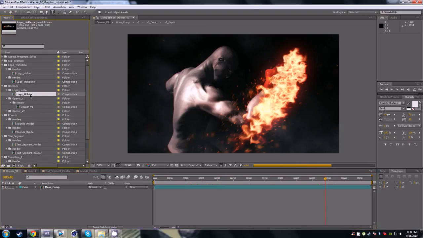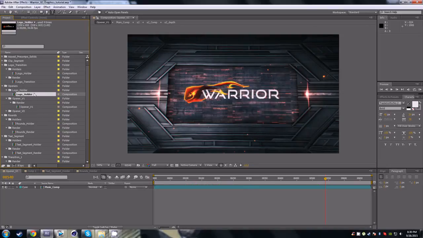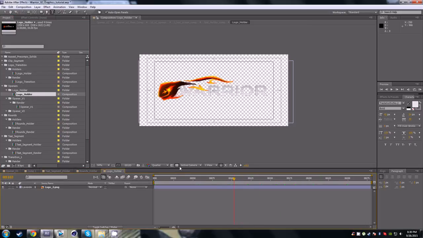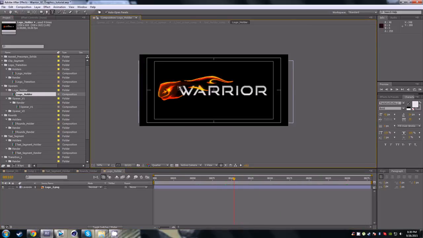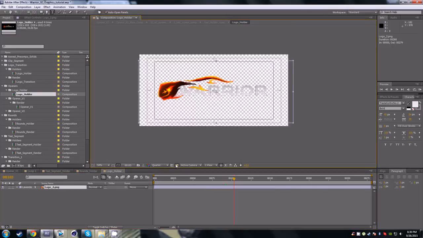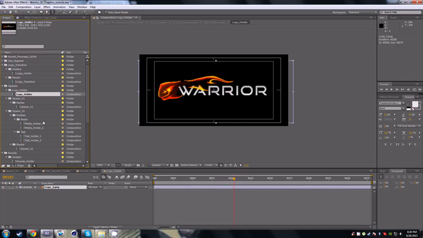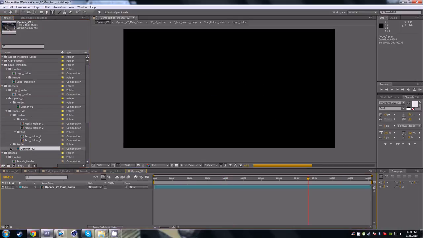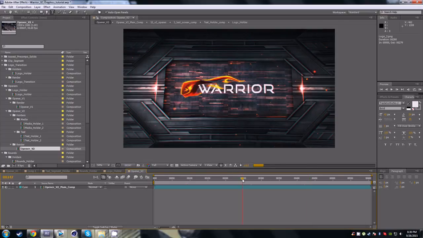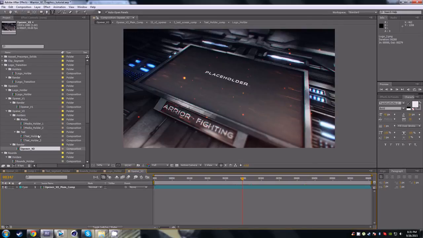If I double click my logo holder composition, here you can edit your logo, drag and drop your logo, and it's important that it has transparency, so it has alpha information like .png or TIFF. And for opener v2, if I go to my render folder, this will be the one that has two clips in between the geometry scenes.